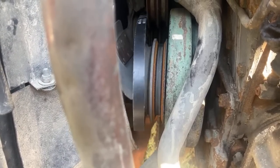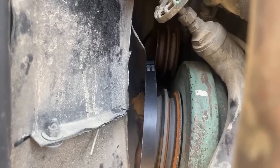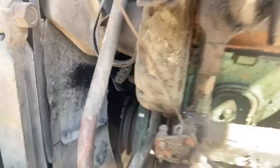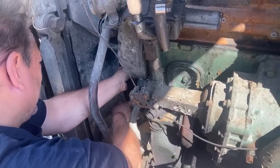Can you lift that on the top pulley for me there, Kelly? Or can you not do that? What do you want me to do? Lift the belt under the first pulley right here. Okay, sorry if the camera's gonna move too much. Got it in the groove? No, it's not even close. You need more slack? Yeah. I can't get it. I need more slack. I can't do it one-handed. All right, I can't either. Oh, yeah, you need a mile more slack.